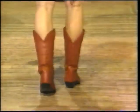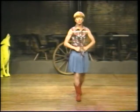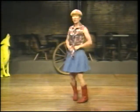Left foot forward, two steps, cha-cha-cha. Try turning back. Cross it back. Turn on the three. Two steps, three steps. This is the cha-cha turn.